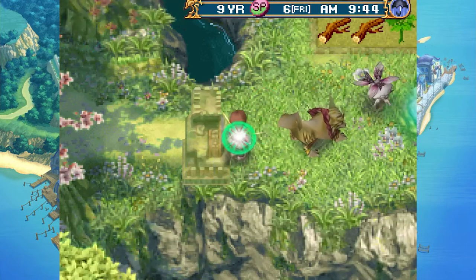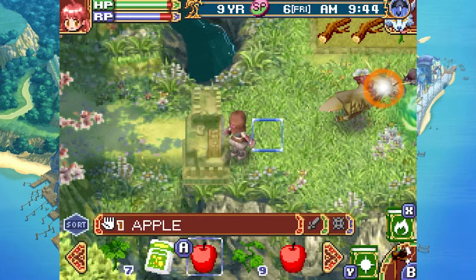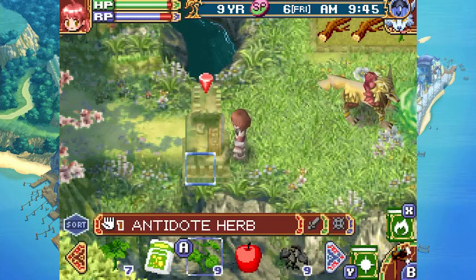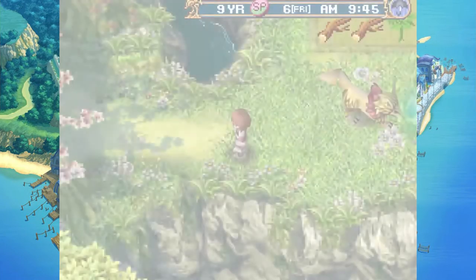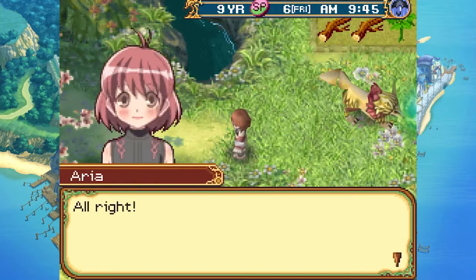Now, apple 1. Apple 2. Apple 3. It's disappearing! Obtain the greenstone tablet fragment. Alright!